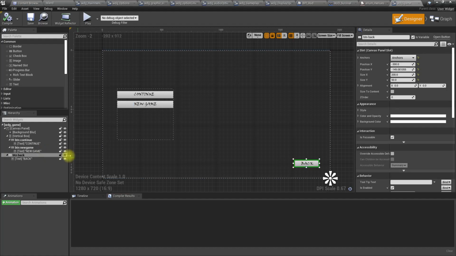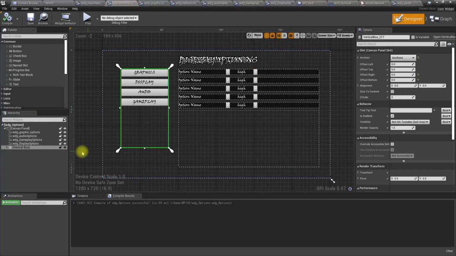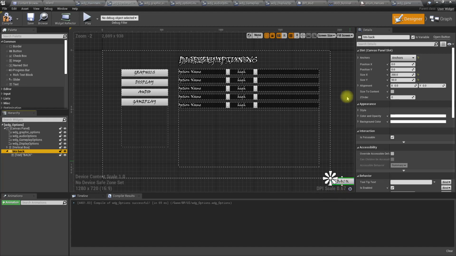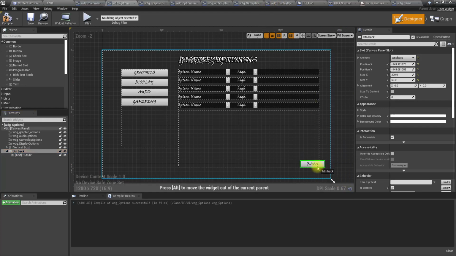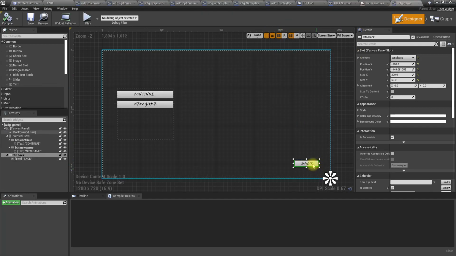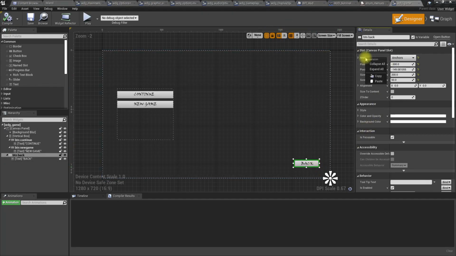Yeah, this one. Let me copy this. And how is it? Minus 300 minus 150.